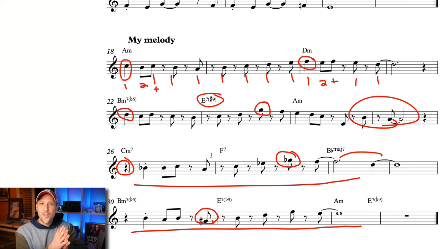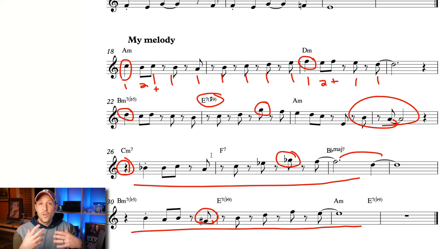Interesting. Well, the third part to my three-step process here of playing melodic solos and creating your own melodies is that you're now going to improvise over these chord changes, but you're going to improvise based off of the melody that you wrote. Why is this important and why am I being very clear with this?